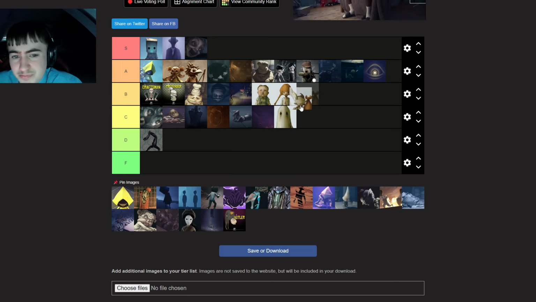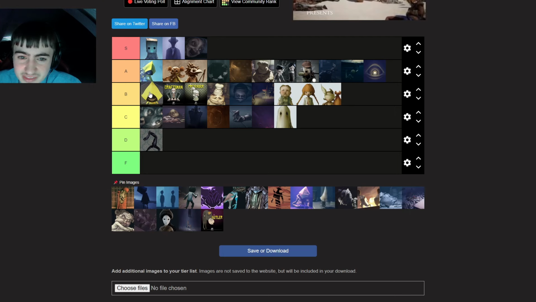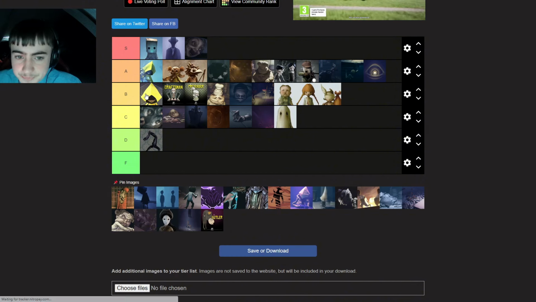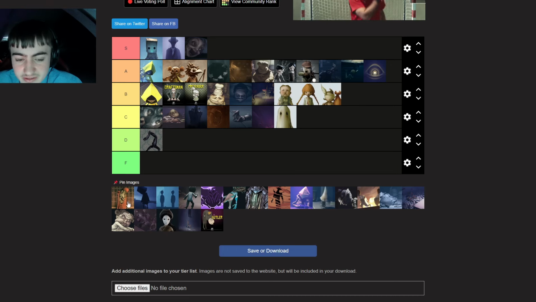The Toddler, B. He's not as good as these two, but he's not as bad as the Ghost Kid. So that's why I'm putting him at B tier. I think he was pretty cool. His story was cool. The character itself, not as much. The Wrinkle Girl, B. I'm going to put her at the front of the B. She was alright, but she's definitely the worst protagonist out of all the protagonists we've seen in the games. So it's a bit mid, in the middle, I think.